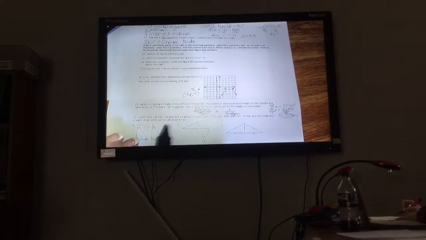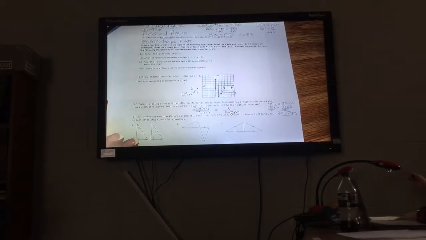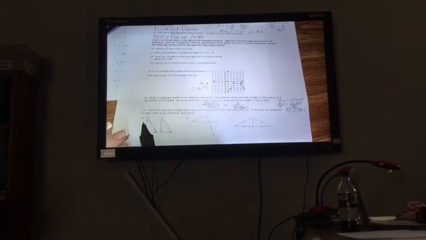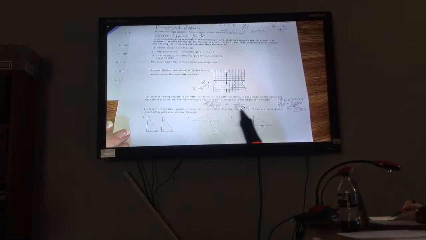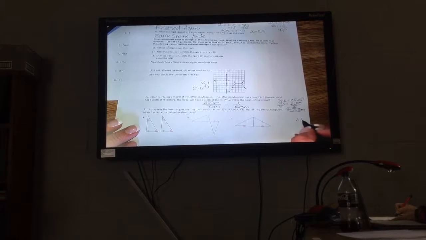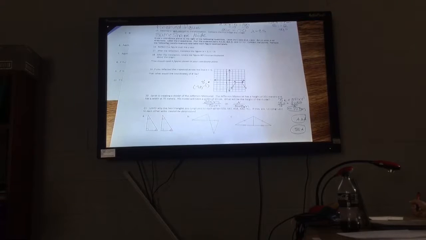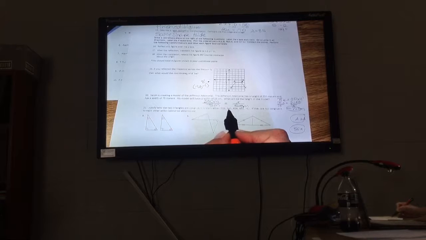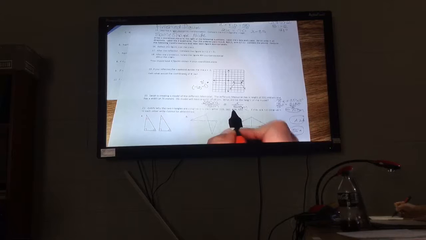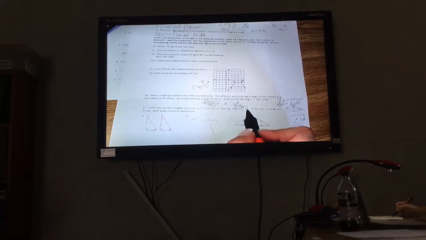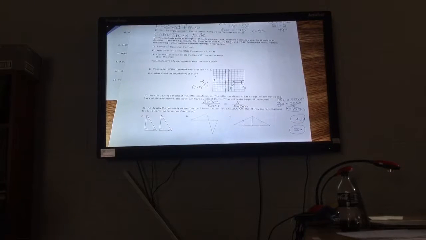Number 21 has an A, B, C, and then there's a D and E and F on the next page. This is the 5 congruence theorems at work, and remember there are 2 that don't work. There's the AAA battery, and then there's the bad word. We're not going to spell it the correct way, but remember those don't work. Side, side, side, so it's 3 sides that are marked, a side with an angle between the sides, 2 angles with the side between, 2 angles with the side not between, and this is hypotenuse leg. It has to have a 90 degree and it has to have 2 legs marked.